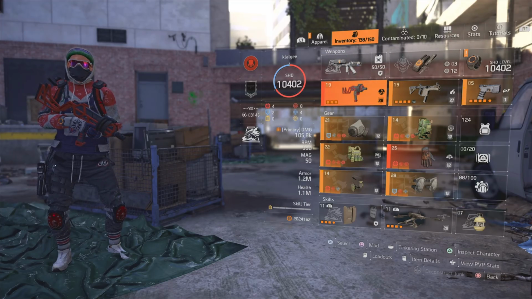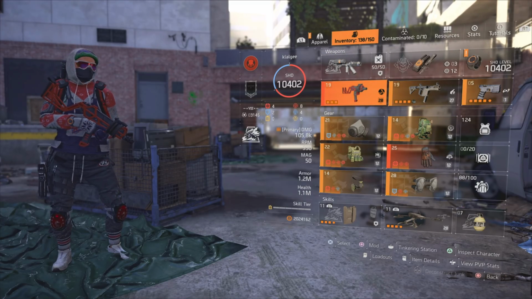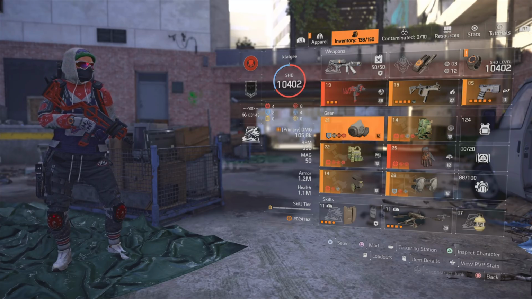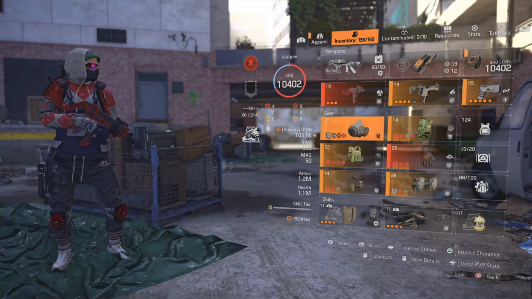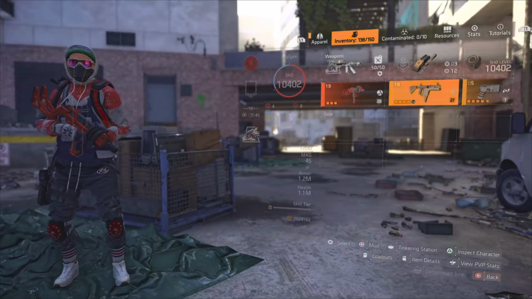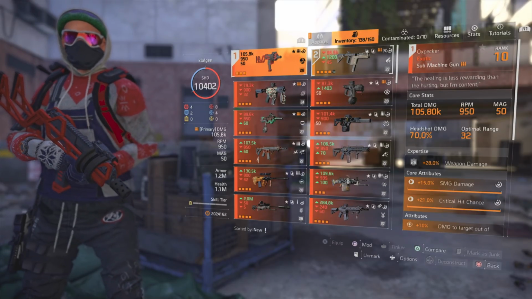So this is a health build, as you see. This is very similar to my previous clutch build that I posted a couple months ago with the Chameleon. I just changed it out with the new exotic gloves. But let's talk about the Oxpecker, as this whole build is based off it.